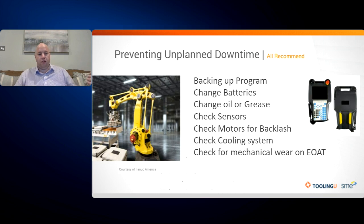Now, when it comes to changing the batteries on the robot, FANUC will say, okay, change the processor battery once every 2 years, and the encoder batteries once every 15 months. I always tell individuals, change it once a year. It might cost you $20 to change those batteries. But if you wait and the batteries go dead and now the robot loses its position, and you're not sure how to calibrate it, either A, you're looking at massive downtime, or B, you're looking to bring a specialist in that you're going to pay $3,000 to $5,000 to get that done. So $20 worth of batteries every year is not going to hurt you.